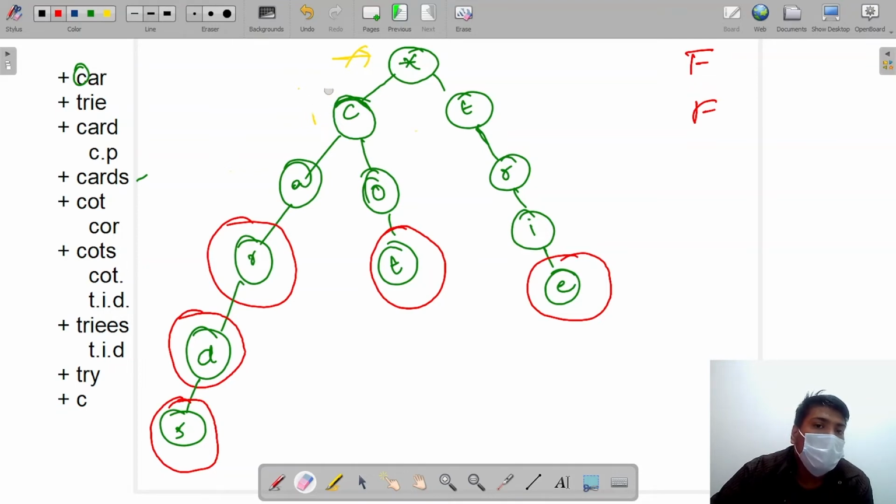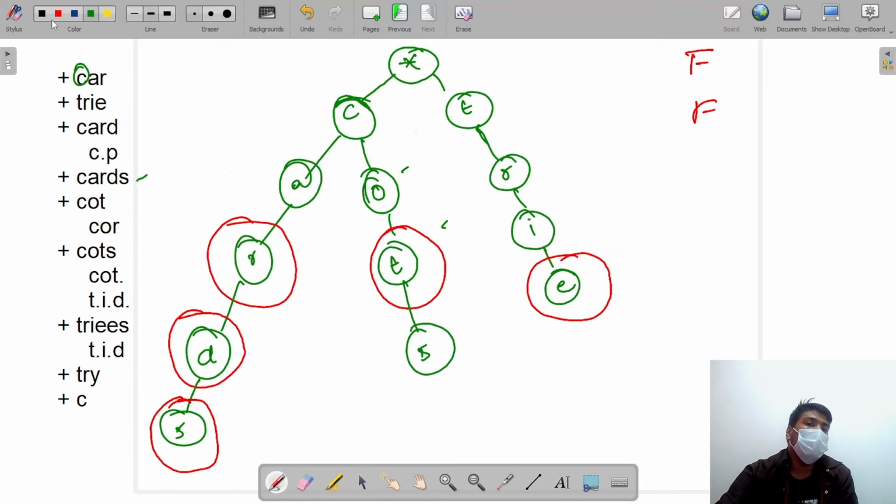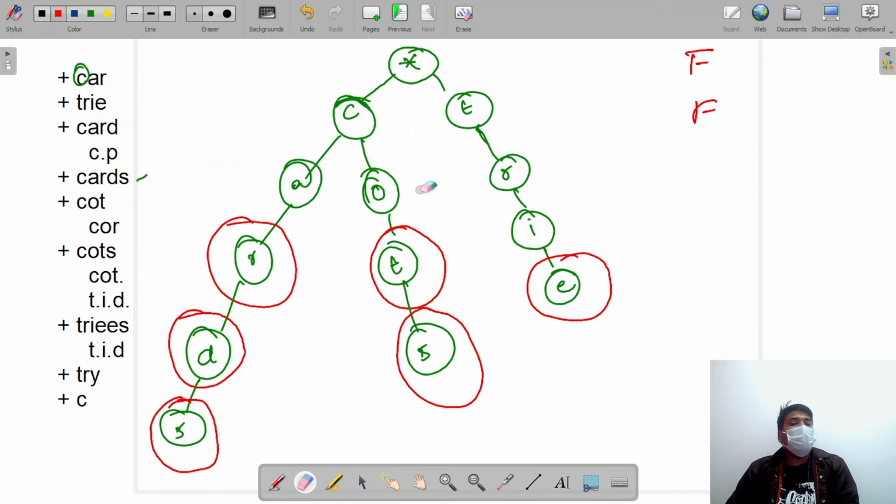So what we'll do, simply we'll go to root, and at root we'll ask, do you have C? So it will say, yes, I have C. So we'll come to this C, and at this C it will ask, do you have O? Yes, we'll come to this O, and at this O it will ask, do you have T? So it will say, yes, we have T. So we'll come to this T, and at this T it will ask, do you have S? So it will say no. So it will simply add S, and will mark isEnd true here, right? Now let's move back to this root, and this time let us find COT dot. We are done with adding COTS, so we'll find now COT dot.